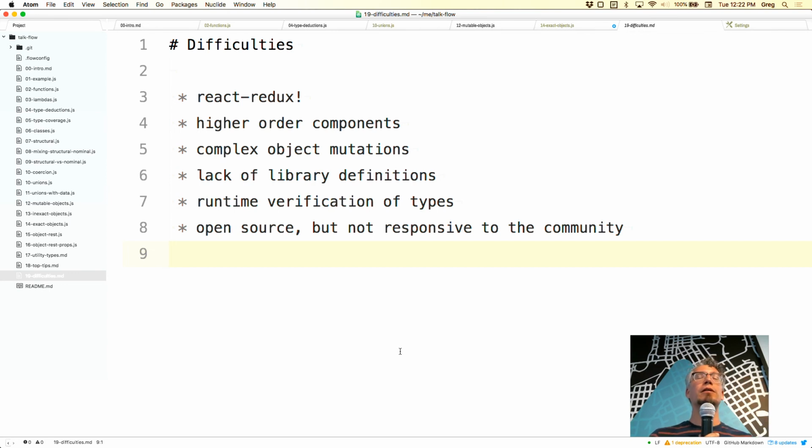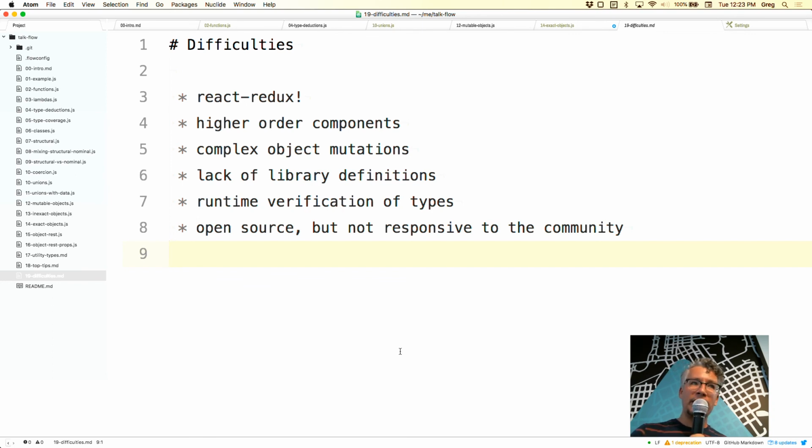It's doable, but they end up being quite difficult to get correct. If you write them naively using all the built-in definitions, typically they'll pass, but they won't provide you type safety. Again, complex object mutations are hard to do, so I just coerce to any and then abstract it in a function.